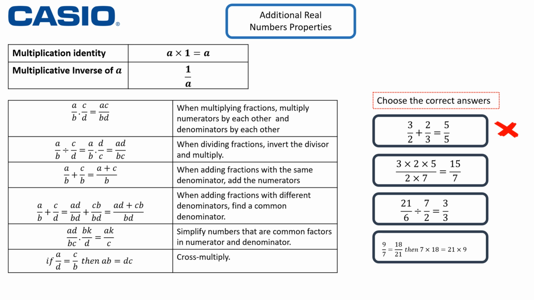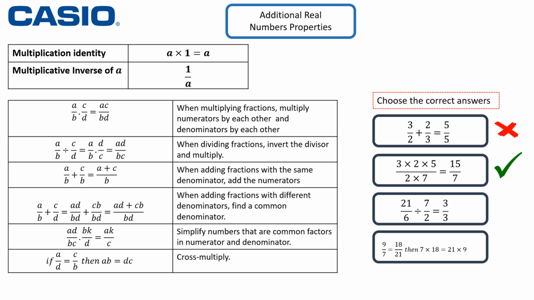Practice 2. 3 multiplied by 2 multiplied by 5 over 2 multiplied by 7 equals 15 over 7. Here, we need to find the common factors between the numerator and the denominator. Then we check if the two sides are equivalent or not. The common factor here is only 2. 2 is found in the numerator and 2 is found in the denominator, so we can simplify it. If you multiply 3 by 5 you will get 15, and 7 by 1 it will be 7, so the answer is 15 over 7, so the answer is true.